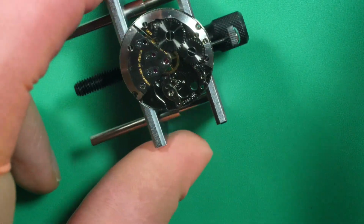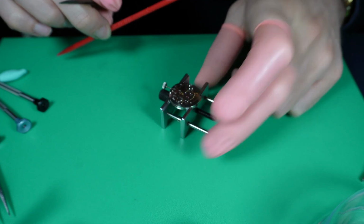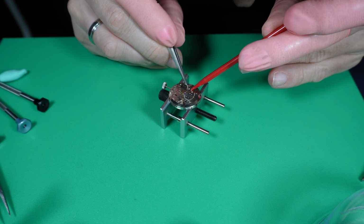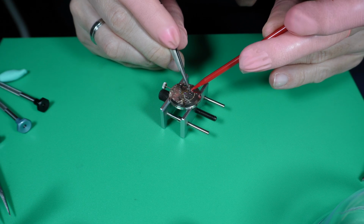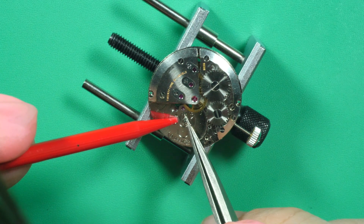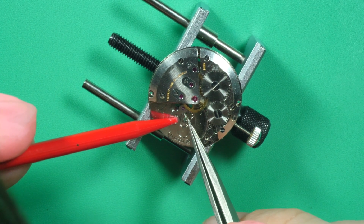You just need to be really careful because you don't want to bend the pivot point, because they are very thin and very fragile. So you just need to go very slowly. So it's the same process as the train of bridge.